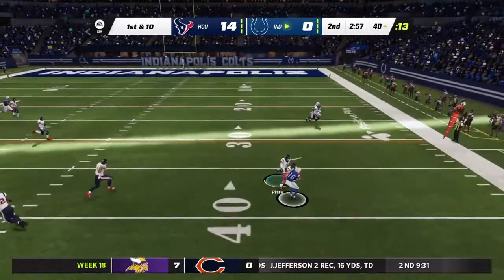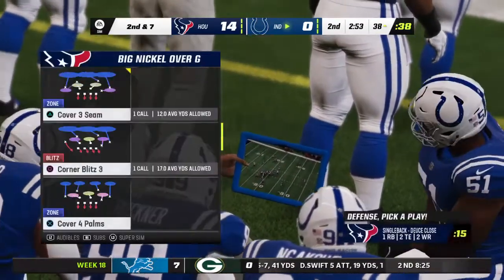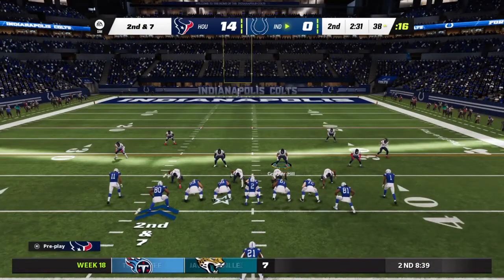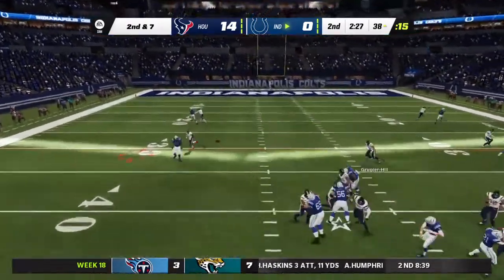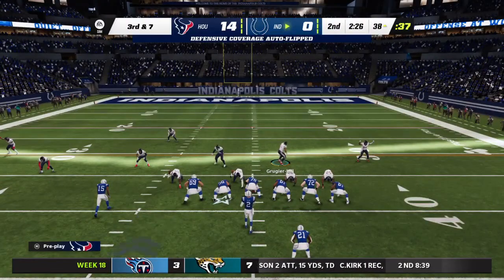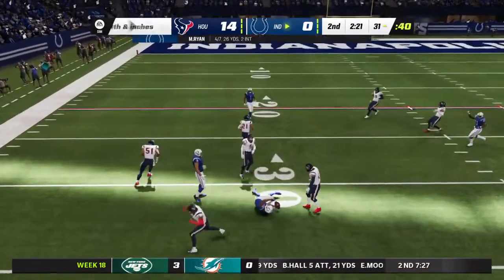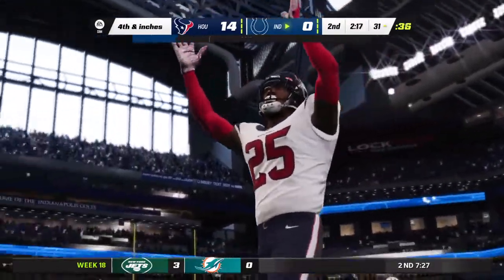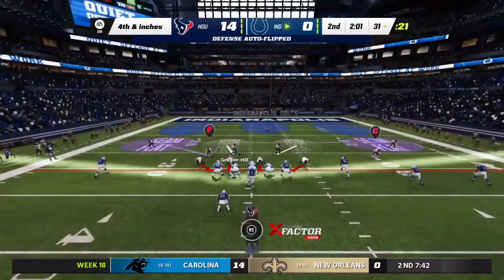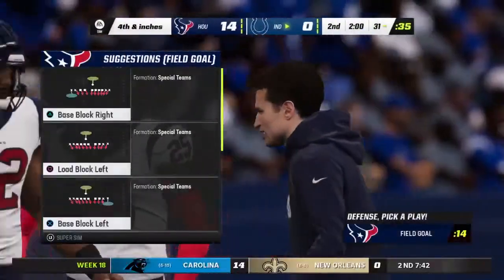Ryan with a little pop pass jet sweep — gets inside the 40 to maybe the 38. Nice job defensively diagnosing that touch pass, they saw it coming and converged. From the 38, Ryan's throw is incomplete. Fair to say it hasn't been his best game, and he's not getting a lot of help either — they've got to throw it better and get more help, bring those two elements together. A seven-yard completion puts them in great range for fourth and inches — not more than half a foot. I would go for it.